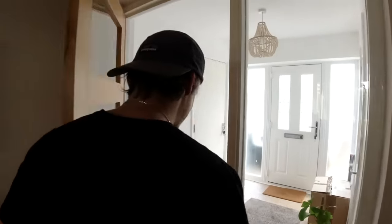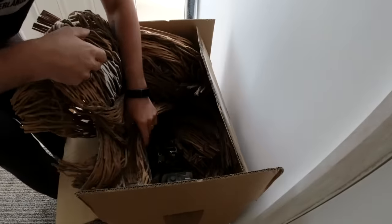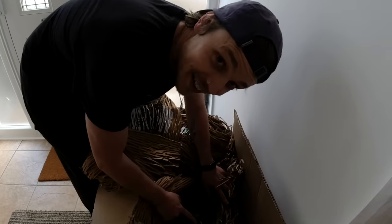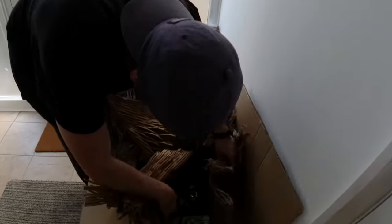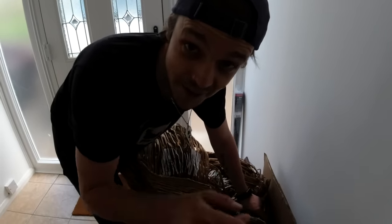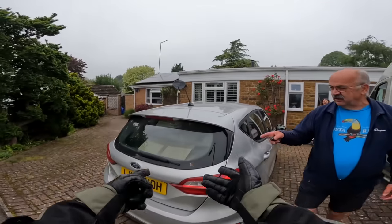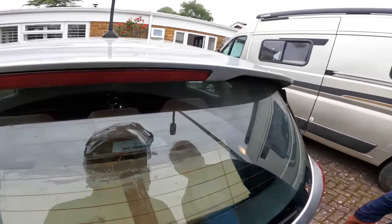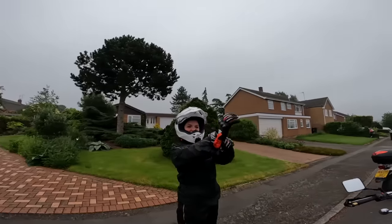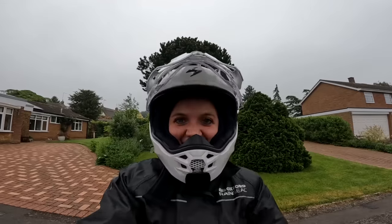The next day — no way! They didn't lie when they said next day delivery. Here it is — one new engine! Look at that, and importantly, here is the fuel injector and throttle body. It's all there and ready to go. We gave Robert a call. Early the next morning we've got the dream team together — my dad is here and he's got the engine in the back of the car. One engine, so shiny!